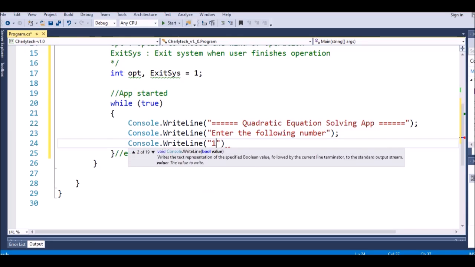We have the first number, 1, which we say solve quadratic equation.